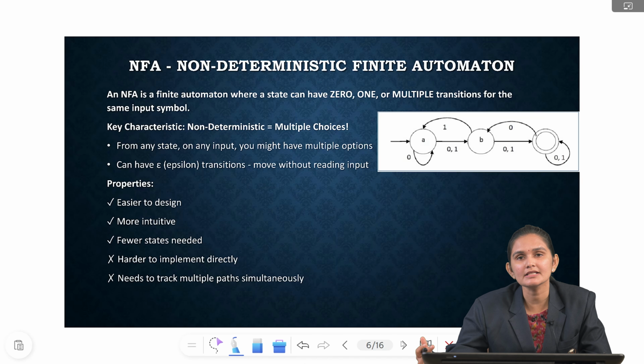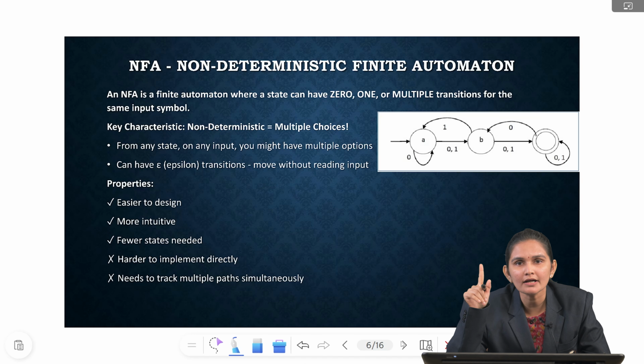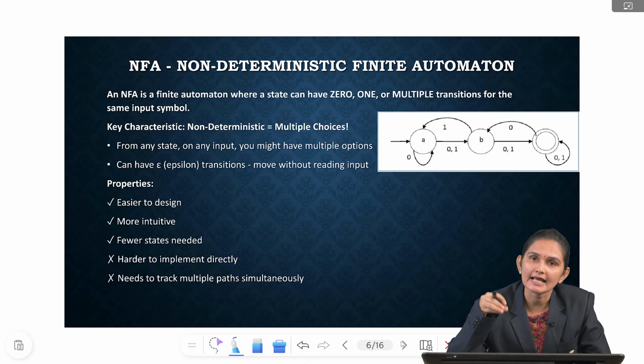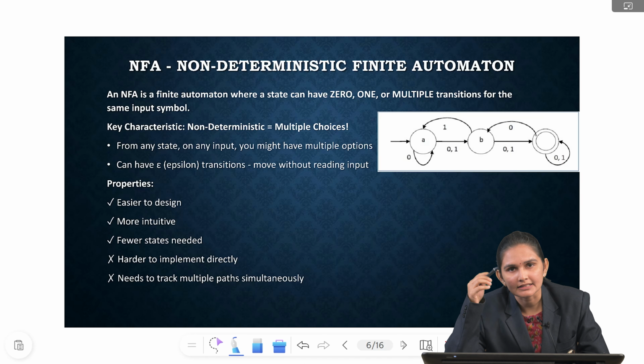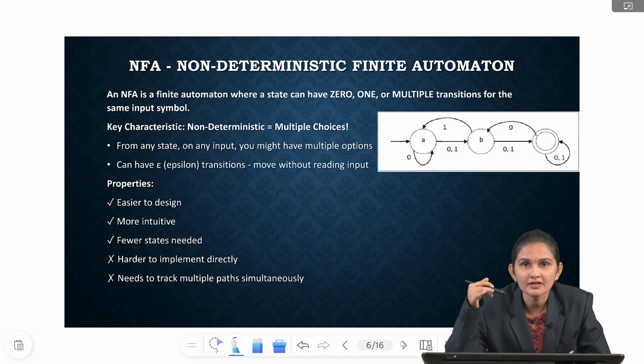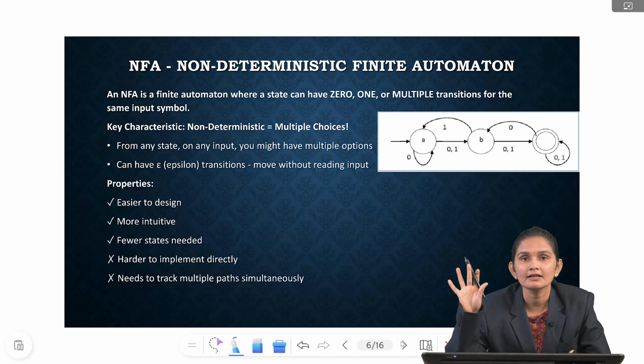Next type is NFA. NFA is a kind of finite automata where the states could accept 0 or 1 or more, or nothing is taken. This is acceptable only in NFA. NFA could have 0 transitions or 1 transition or multiple transitions. So here NFA will be having multiple paths. From one state, it could go to any number of states.